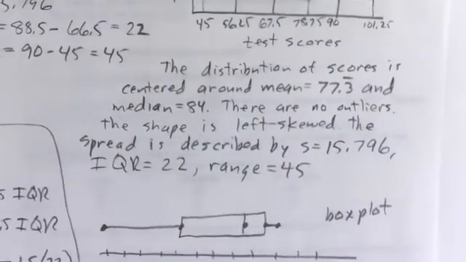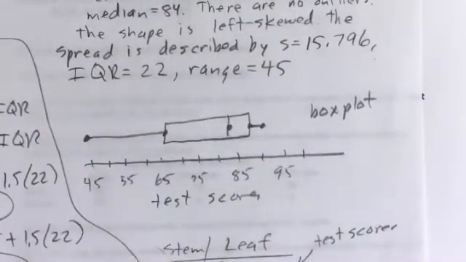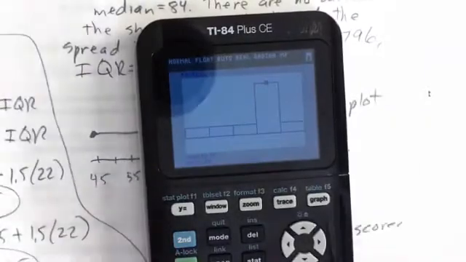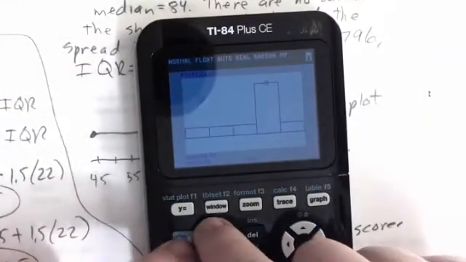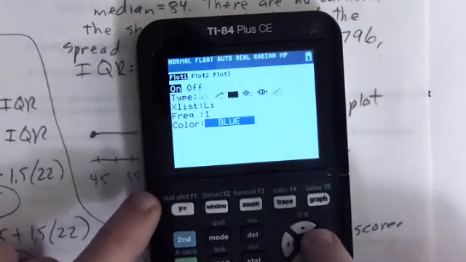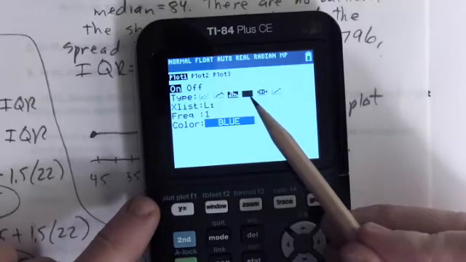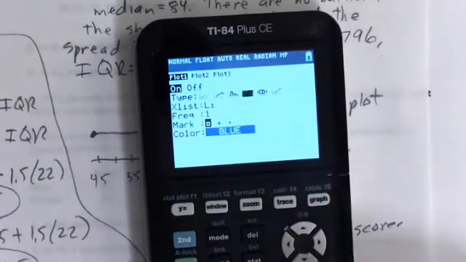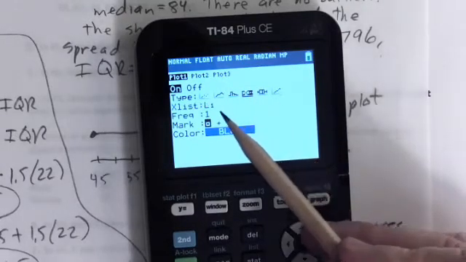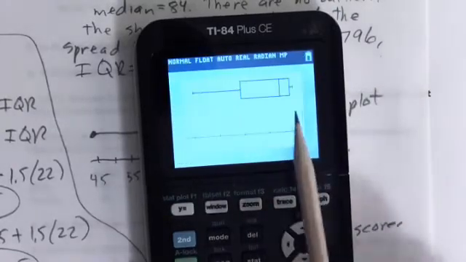Now, it also asked us to make a box plot and a stem and leaf plot. So a box plot, doing it by hand is not that hard, but we'll use our calculator. So we go second stat plot. I hit enter on plot 1, and we will go to the modified box plot. Notice the little dots there. Those are outliers. If there's any outliers, the modified box plot will show them to us. I'll just do a modified box plot of list 1. So I hit graph and then do zoom 9. And there's no outliers.